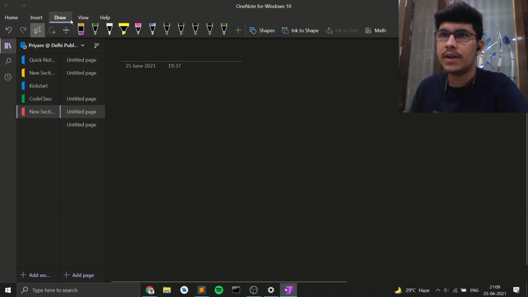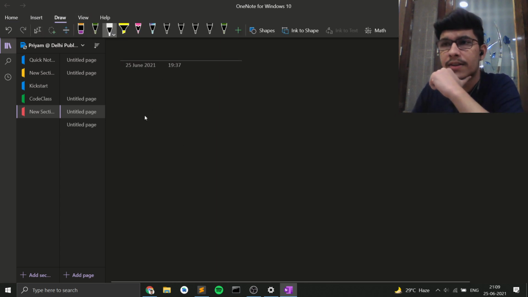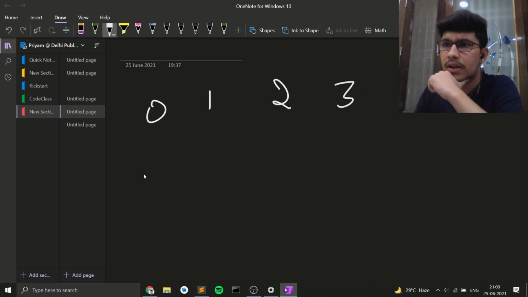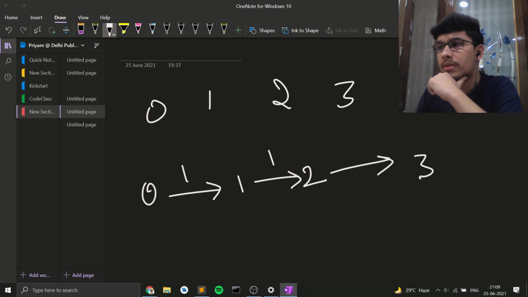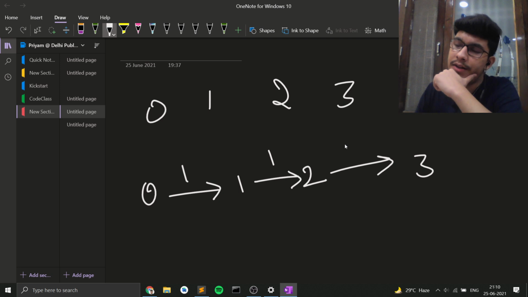So if we try to decrease the answer, let's say the weights are 0, 1, 2, and 3. Let's sort them first of all. So from 0 to 1, I can add an edge of 1. From 1 to 2, I can add an edge of 1 again. And from 2 to 3, I can add an edge of 1 again.